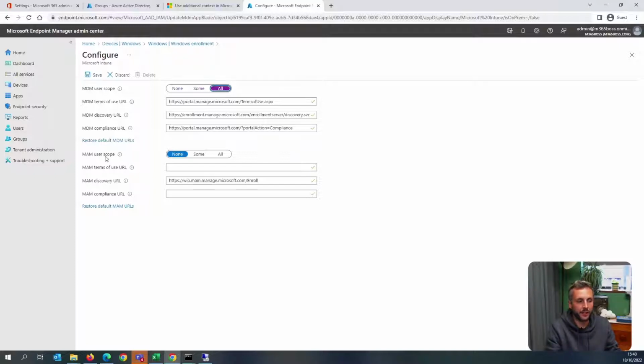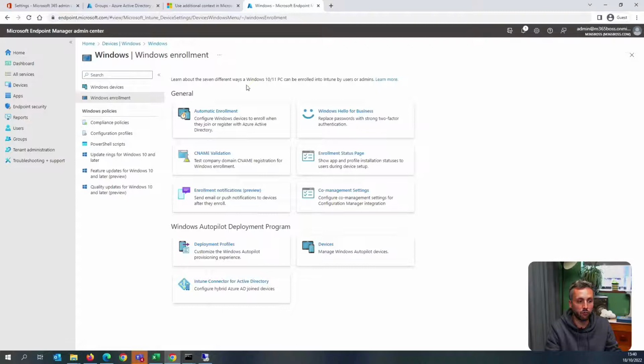MAM user scope, that is effectively MAM for Windows, so your Windows Information Protection. We're not looking at that in today's session because it's a bit of a beast in itself. However, if that's turned on and you have WIP policies, that always takes preference over your MDM if it's a personal machine, so something that's not been staged as an Autopilot device or a serial number or something like that. So that's just one thing to bear in mind. If you've got both set, MAM/WIP always takes precedence over the MDM element. Lots of acronyms, can't speak. So we're just going to save that. So now when we do a base Azure AD join, it will auto-enroll into Intune.